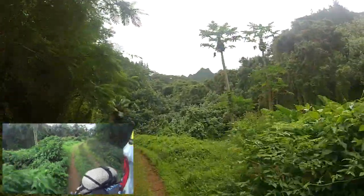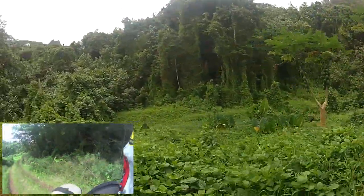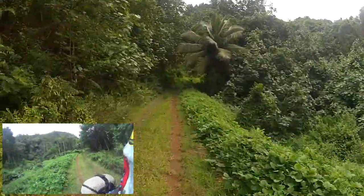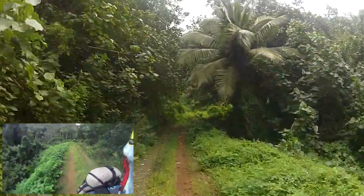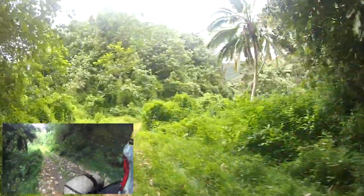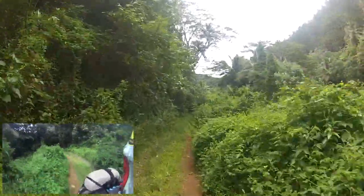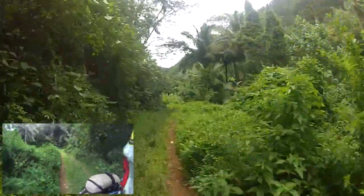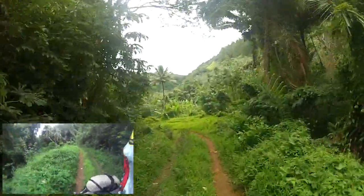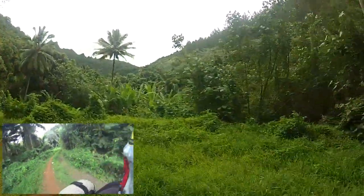Overgrown right here. Look at that cyclopean jungle. We'll go as far as we can. Oh yeah. This is deep in the jungle of a South Pacific island. Drink in the awesomeness.